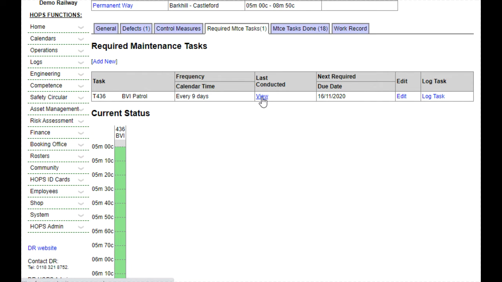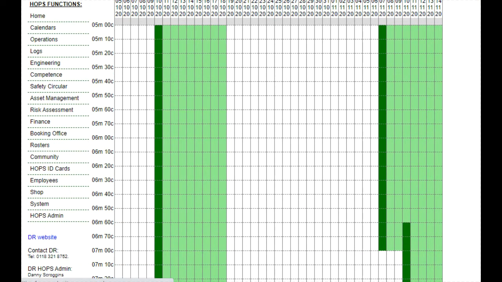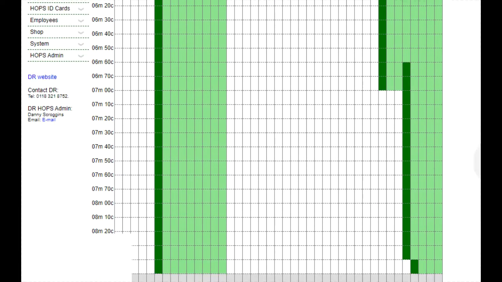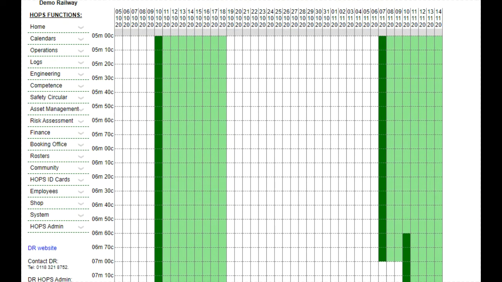If I have a look at the view again, have a look at the calendar, and we'll see if I scroll down a little bit, whoops, that there's the last little bit that I did. So they all go to today because today is within 9 days of all of those, but the oldest is this inspection here from 5 miles to 6 miles 60.